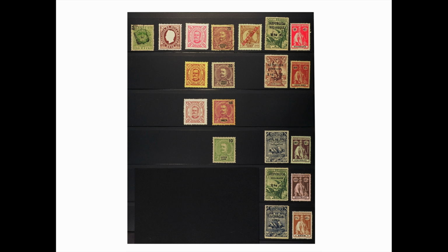In Mozambique, there were several primary themes that were followed, and we show a few of them here. Starting in the upper left, the crown issues: King Luis, two separate designs of King Carlos, King Manuel, who was only on the throne for 2 years until he was overthrown in the bloodless revolution of 1910 that removed the monarchy. That created a shortage of stamps, and so many stamps were overprinted Republica. And then finally, order was restored beginning in 1913-14 with the Goddess Ceres issue that was issued for all Portuguese territories and a different design showing the same goddess for Portugal itself.